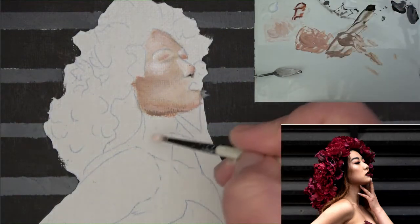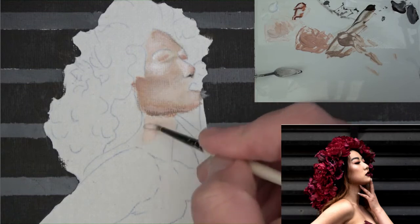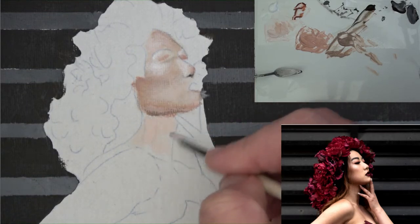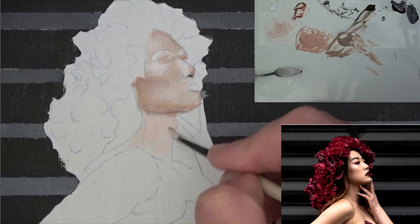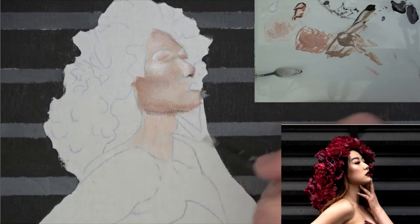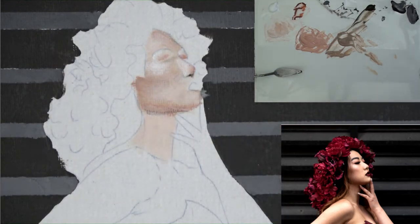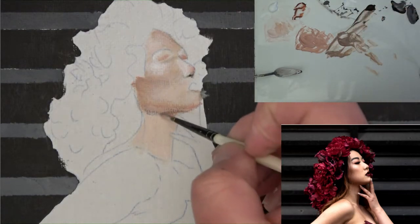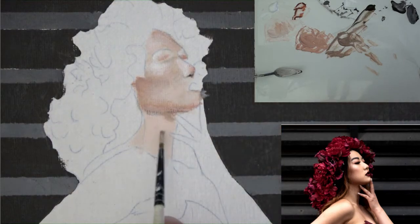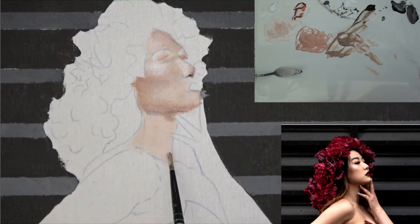Okay, let's get the neck color in. It seems to be mostly this color here, the lighter one. Oh no, that's here. I just thought we missed out on a little bit of our background. But luckily we've still got background, so it's not a problem. Just remind me to mist it, so that it doesn't dry on us. Okay, so that neck, you've got this hand over here casting a shadow on the neck over there.